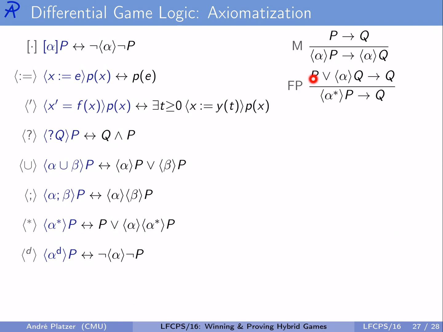And it is a least fixed point proof rule, the one that says if we have any other formula Q that also is a fixed point, so that P implies Q, the goal that we need to be in, having played for 0 rounds would make Q true, and playing one more round would already make Q true, then alpha diamond star P, so the winning region of repetition for Angel to get to P, is the least of those fixed points, so it does imply Q.